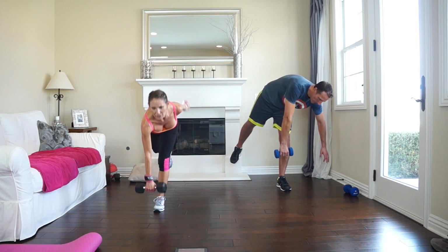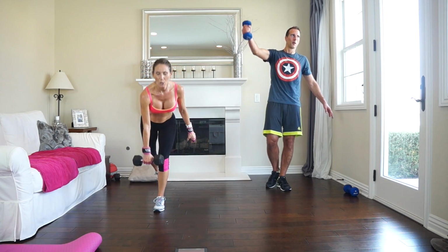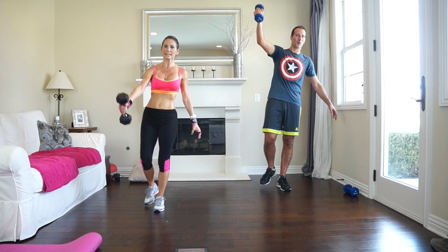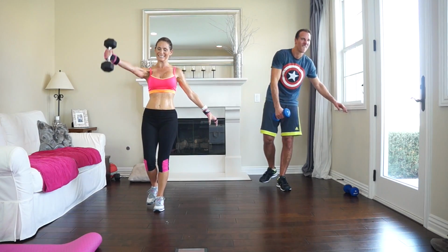Almost done with the strength phase. Finishing out this side. We're going to do that other side. Almost there. You can feel this in your abs. 6, 5, 4, 3. Ugh.